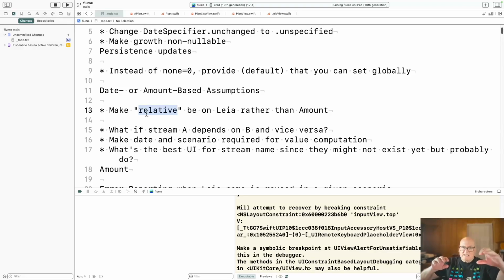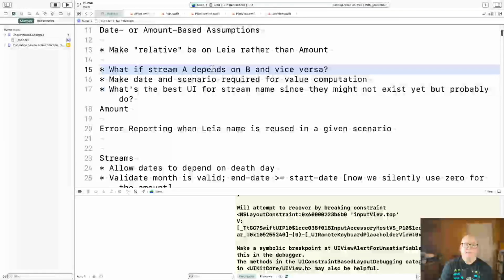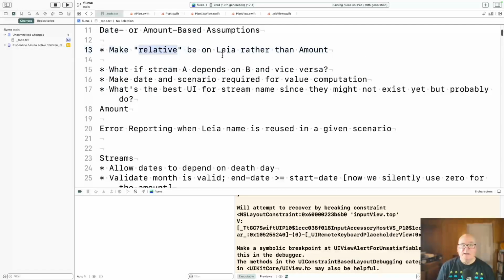I can say this thing's an asset and it's a relative amount based on an income stream, and those two don't line up. So it seems like relative is a higher level concept than we have it. Back to streams, we could make 2 depend on each other, and I think that's probably easier. Because if I made relative be on Leia, I could say you can only point to Leia's. You can't point to other relatives. You can only use one of the other ones.